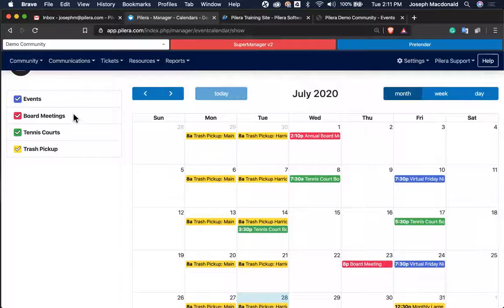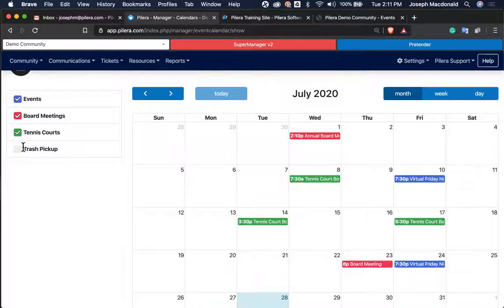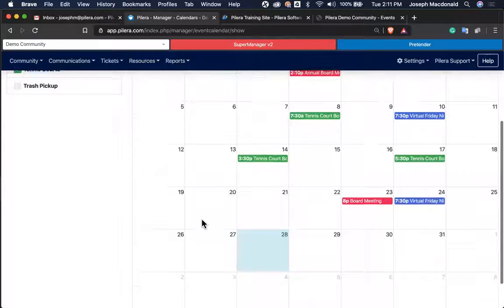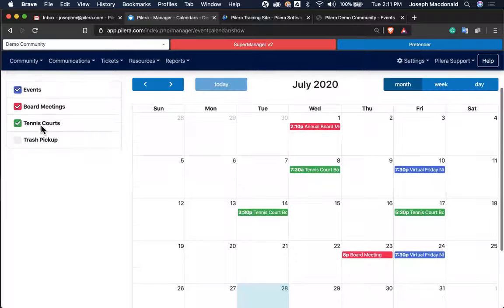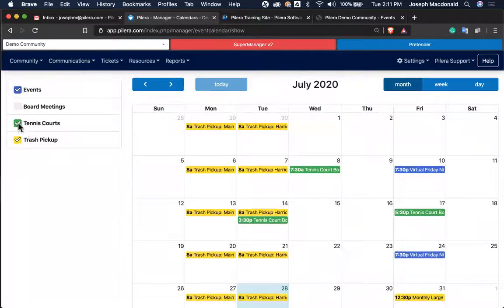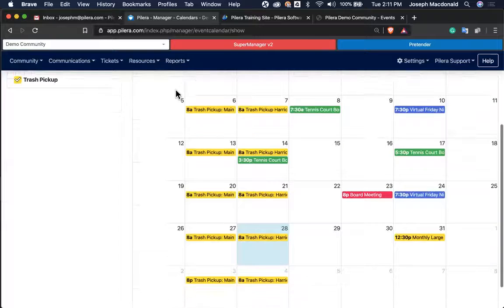So over here, you do see the custom calendar. This allows you to filter. It's accessible to residents, board members, managers, etc. If they don't care about trash pickup, they just turn that off. It's no longer blocking their view so that they can see other stuff. If they don't care, maybe they only care about events, they can hide these, they can turn them on. So those are custom calendars. They allow for a lot of different granular kind of power there as well.